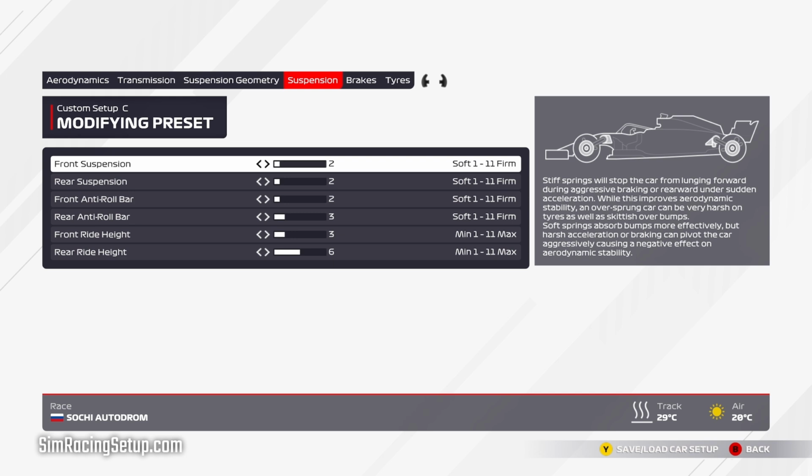Again, like Monza, I've gone for a very soft suspension setup. I've gone for a suspension of 2 and 2 with anti-roll bars of 2 and 3. You will be hitting most curbs around Sochi if you're looking for the fastest lap time, so ensuring the car is soft enough to handle every curb is priority.